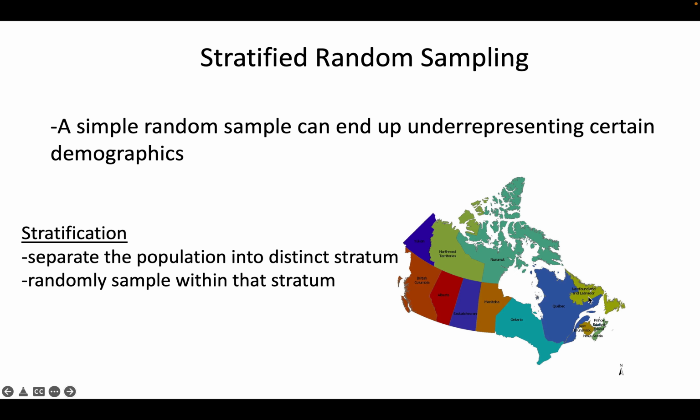Basically, we've separated the country into its provinces and territories, and you do a random sample within each stratum. A potential problem if you don't weight this though is that, like I said, a huge chunk of the population lives in Ontario and British Columbia, less so in these other provinces, and even less so up here. So if we weight each province equally, that's not going to be representative. It wouldn't make sense if we had the same number of people in our sample from Nunavut and Northwest Territories as we did from British Columbia and Ontario, because that's not representative. It's even less representative than no people from there.